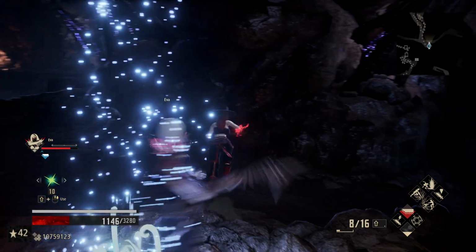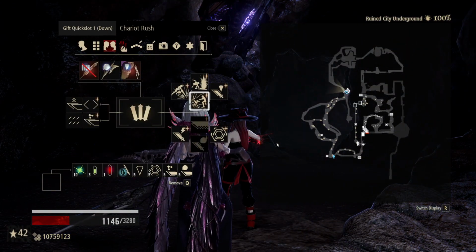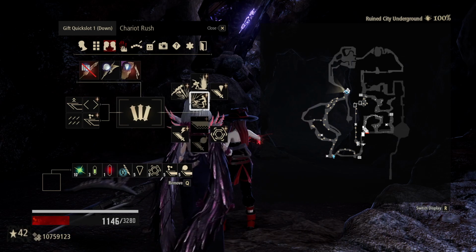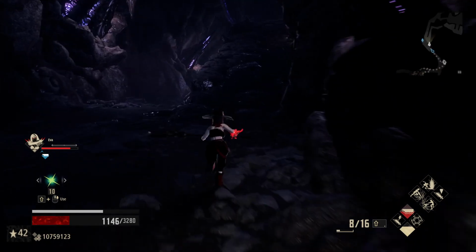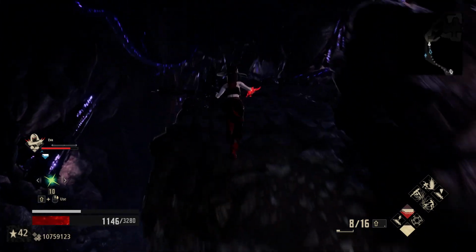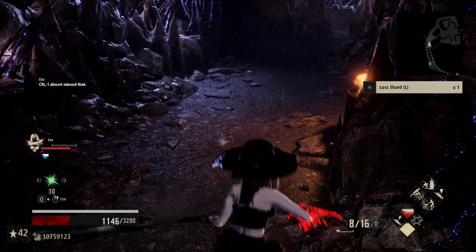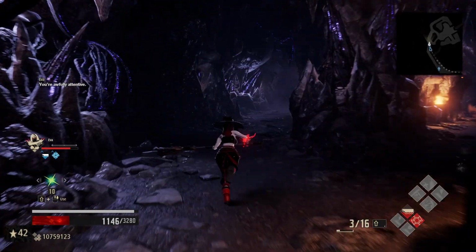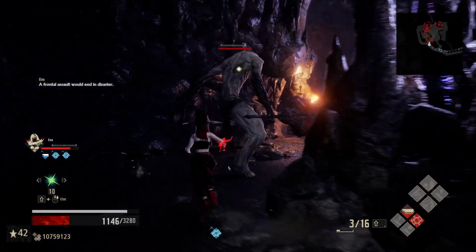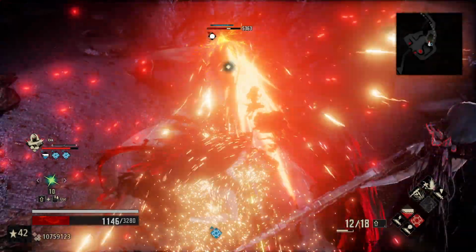Now this does change a little bit here with Chariot Rush, because Chariot Rush is going to be able to take very good use of that piercing damage, because it uses the front of the halberd to poke into people, and so because of that, it actually is a piercing attack in the first and third strikes, but not in the second strike in the middle. So you want to make sure that you are using Chariot Rush against pierce weak enemies, not like this guy.